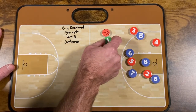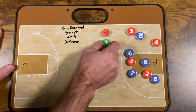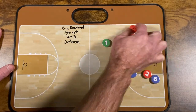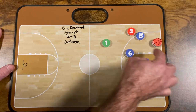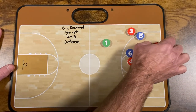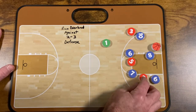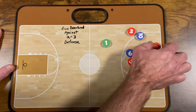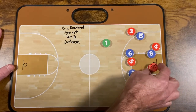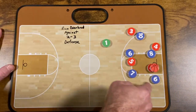A dump pass would be, let's say you overload, you throw the ball here. He's going to step up. You throw it to him, and then he's got an easy bucket here. This guy has to step over. If he steps over, this guy maybe at the first, second hash mark, he can be right here. Then he's going to dive towards the board, towards the rim. And as this guy steps over, it's an easy pass right here. That's the dump pass. And then he's going to get a score because he's going to step in front of that guy. This guy's in a zone.